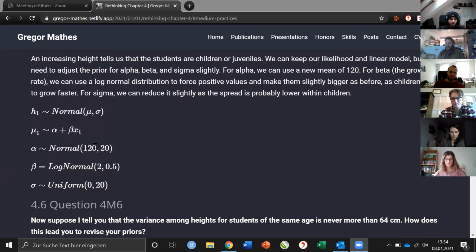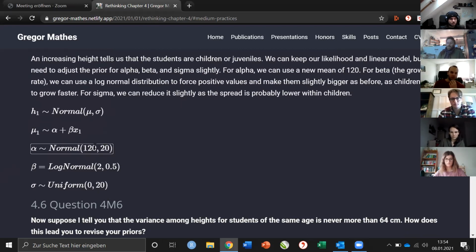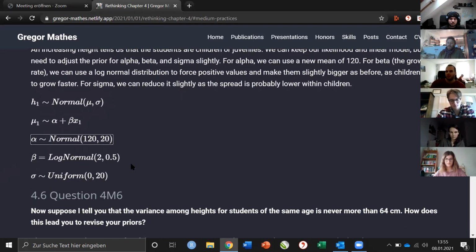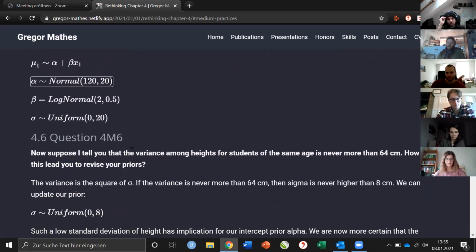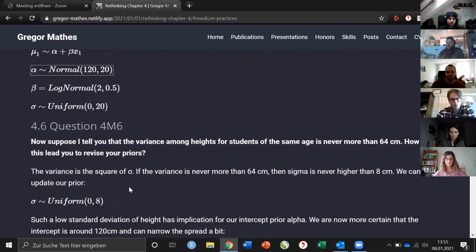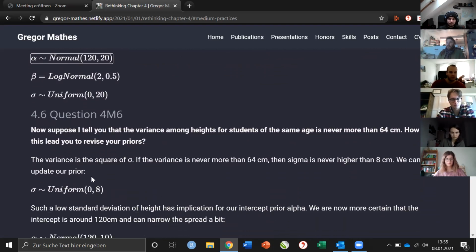So what I did is basically reduce the mean on the height, and keep the standard deviation the same, because we're not more certain about that. We just know that we're probably dealing with children, which means we're dealing with smaller heights. I've adjusted the growth rate a little bit, but you could basically keep it as previously if you want to. There's no reason to change it, if that makes sense. Please just interrupt me if I speak some nonsense.